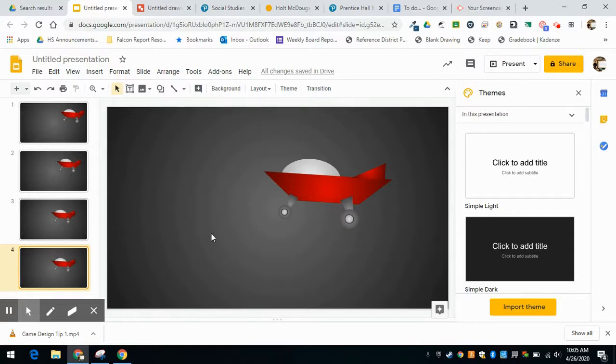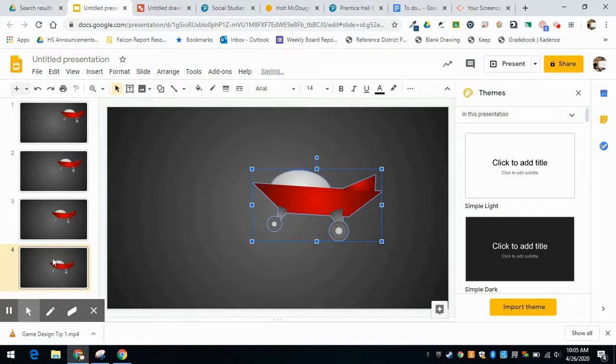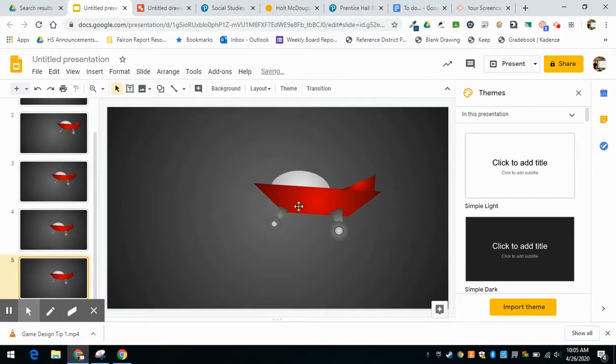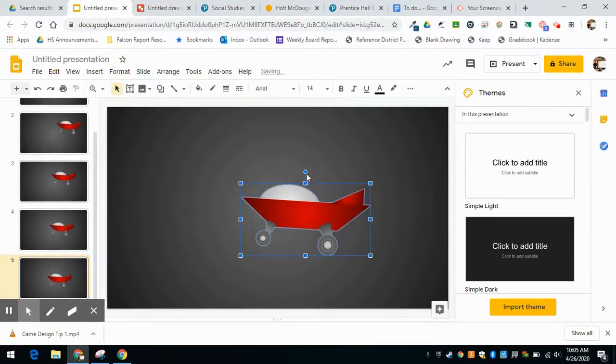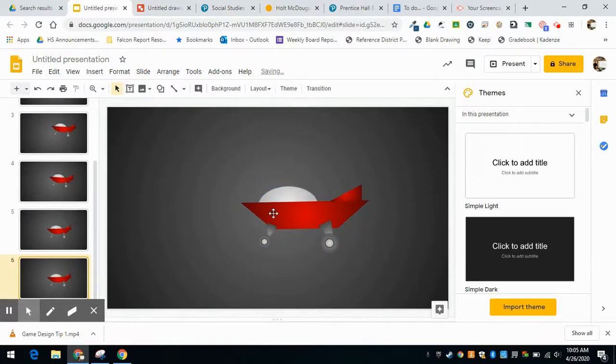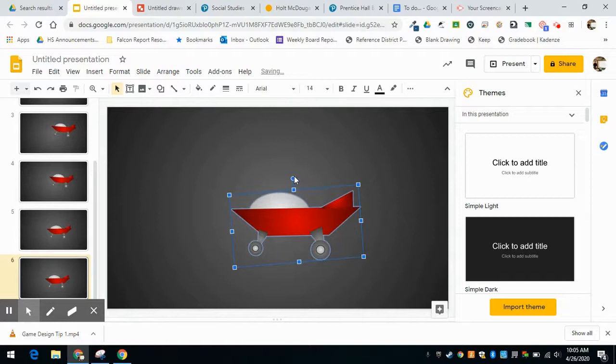So now I'm on slide 4. I'm going to try to move it just a little bit. Then I'm going to, with slide 4 selected, press Control D, and I'm going to move it again. I can tip it a little bit too. You notice that it wasn't level, so I'll tip it a little bit. Control D, move it a little more, and tip it again. I'm trying to make it flat. That's too far. That's pretty good.